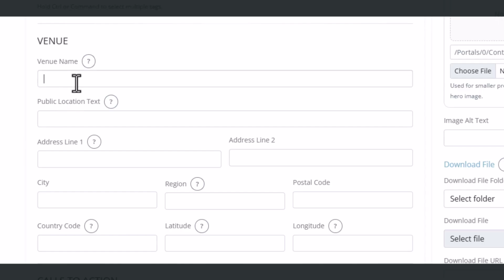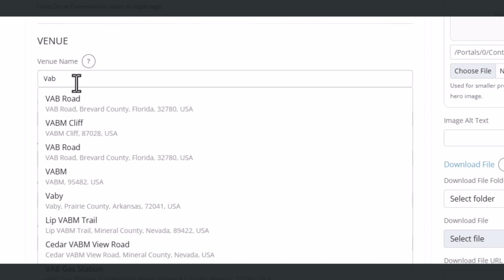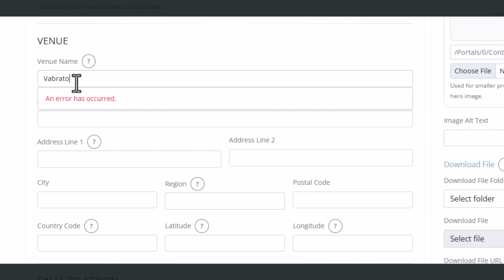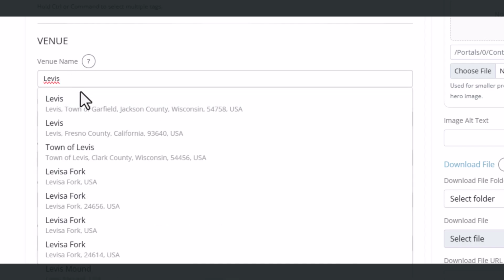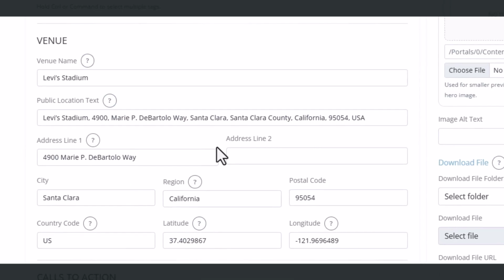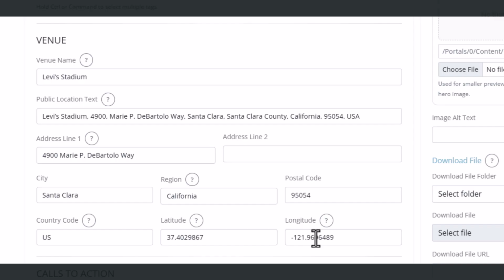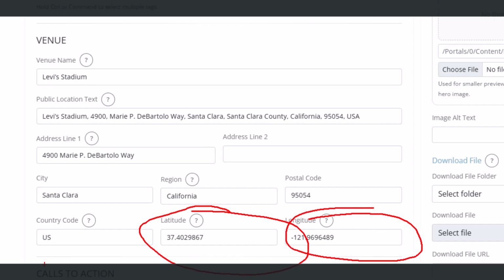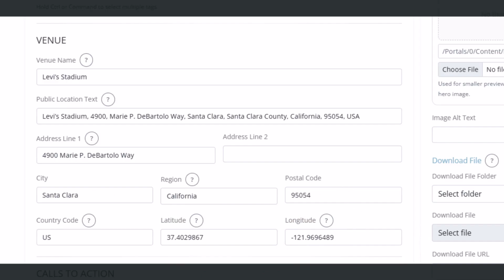So for example, if you're at, let's say, I don't know if Vibrato will come up. This is just a guess. I have no idea. Okay, no, there is no Vibrato. No address for that. I don't think Upendo Ventures will come up either. No. Anyhow, so let's say Levi's Stadium. There we go. A place that has a bigger presence or a more known address, it'll just fill this out for you. Now, the very cool thing is, if you're able to use that, it'll fill out the latitude and longitude for you, which enables some really cool map features in the front end.